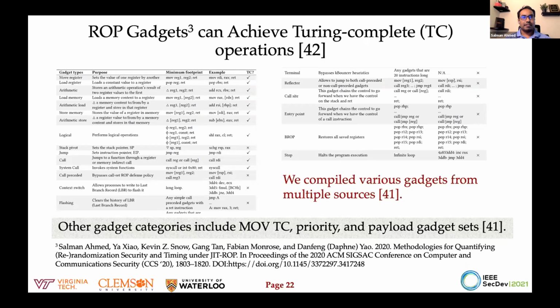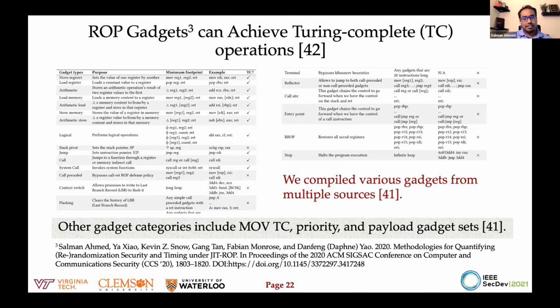We know that Turing complete operation has 7 key operations, like assignment, load from memory, store to memory, jump, logical operations, system operations, all these things. So these gadgets can do all these things.